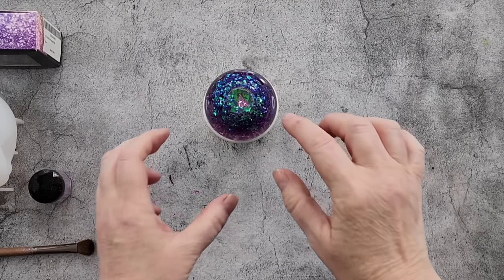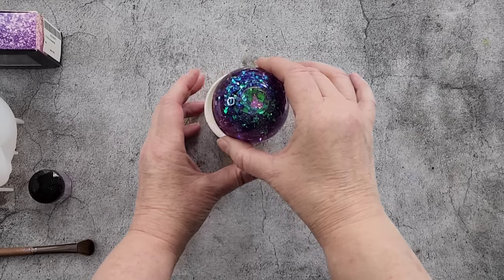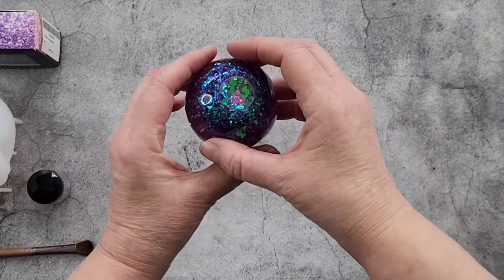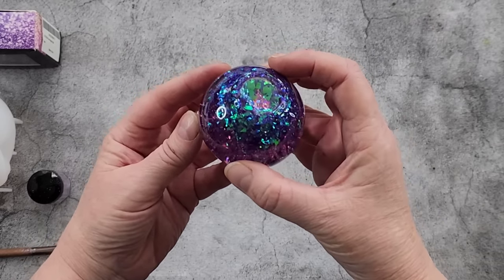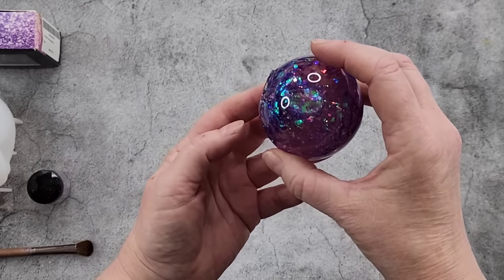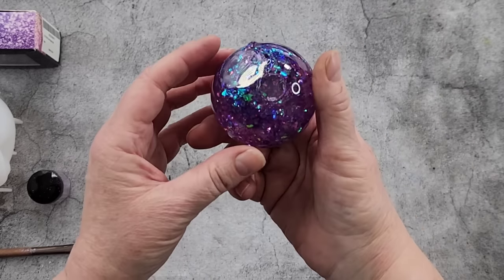All right, that's done. Feels hard. Oh gosh, it's heavy. I haven't done much in UV resin. I really haven't. All right, shall we test it? Hope it doesn't leak. Let's flip it over. Ah, it's holding. All right, I'll give it a shake.